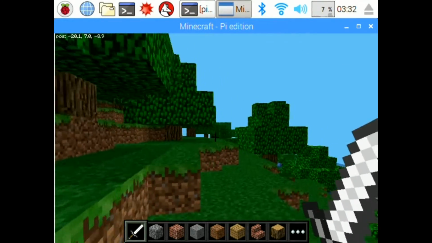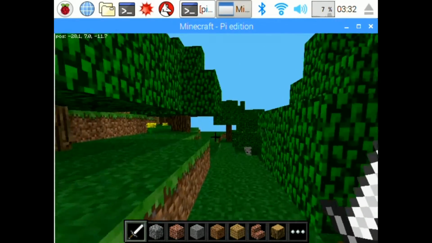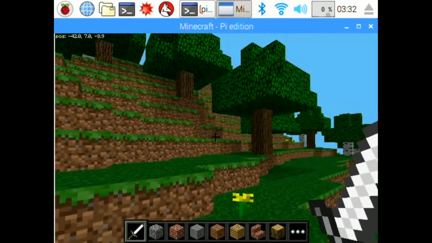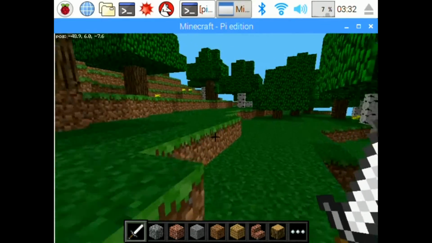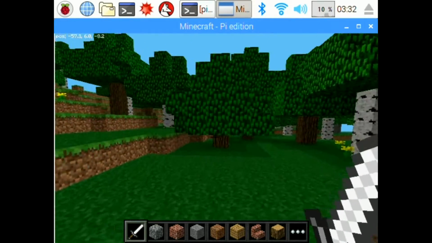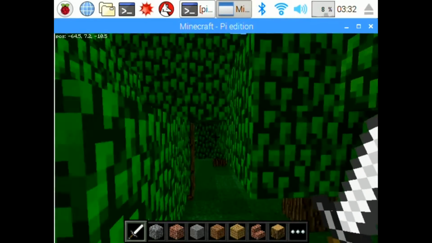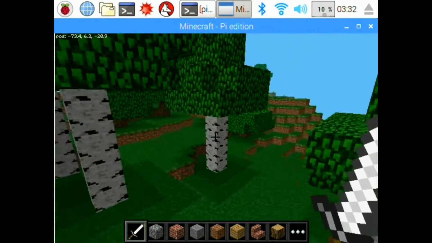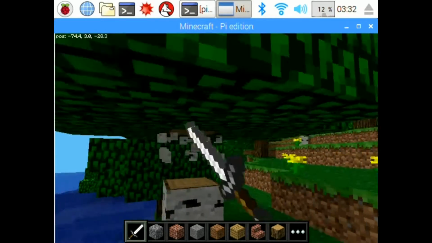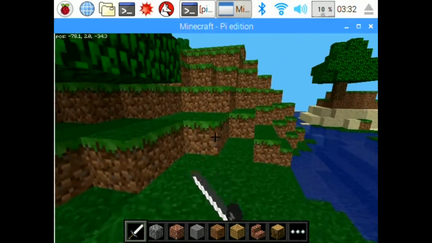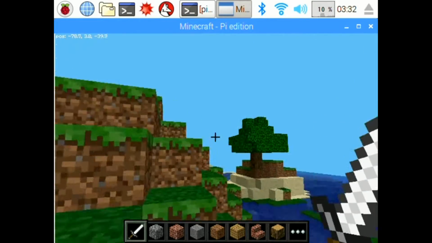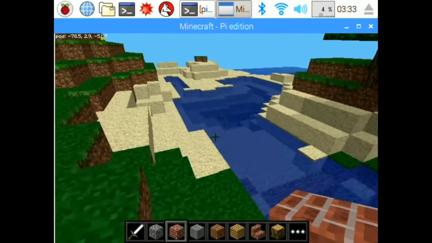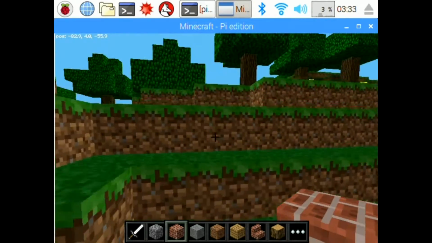And I'm on the Raspberry Pi 3 right now. I got this for the Raspberry Pi Zero. As you'll see, I'm doing more videos on Raspberry Pi Zero. The thing about the Raspberry Pi Zero, though, you need to have a USB hub to have a keyboard and mouse all hooked up. So this game requires a keyboard and a mouse. So I am using the Pi 3 right now.